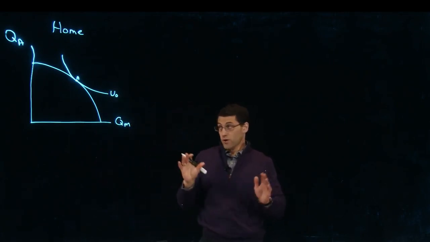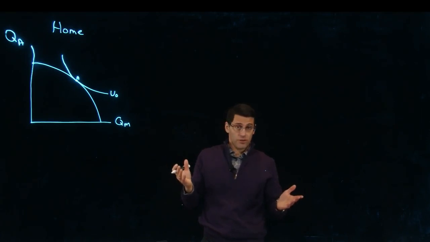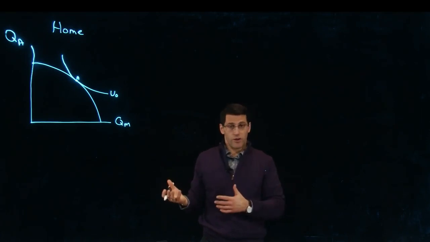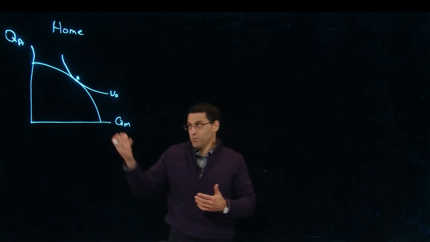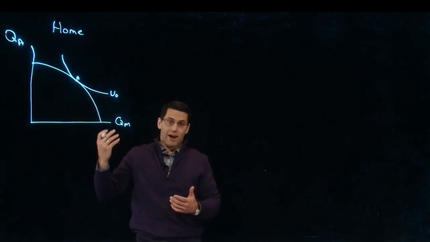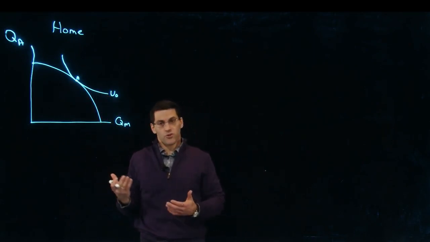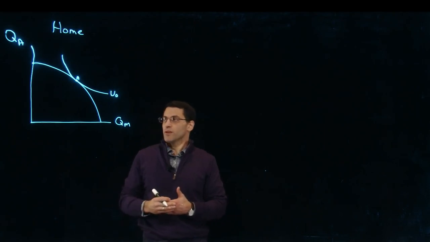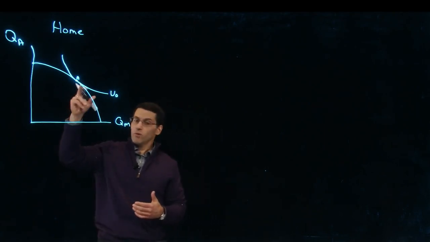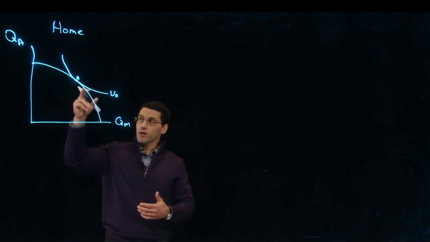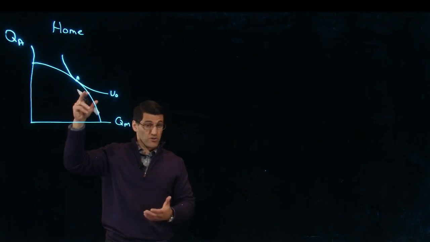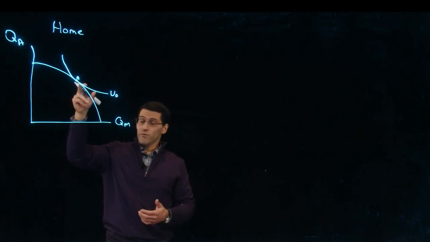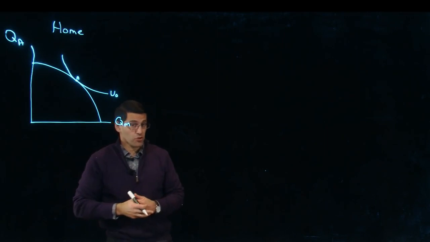So far, nothing different. This is exactly what we did with the Ricardian model, except for the fact that our PPF is bowed outward rather than being a straight line. And so at this point, what's happening? Well, just as before, if you're in autarky, that is no trade, then whatever you produce, that's what you consume as a society.